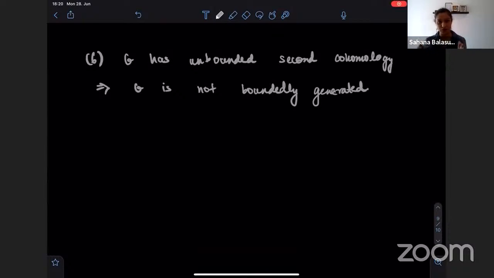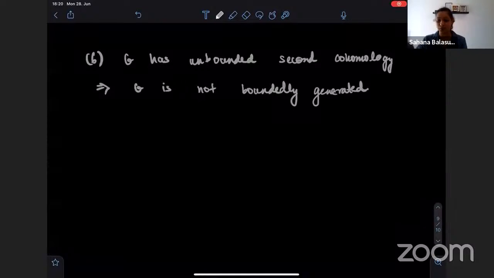Hopefully, this convinces you that acylindrical hyperbolicity is a powerful tool despite being quite general. And if you like, you can start taking a look at some of the exercises that are already there in the exercise sheet if you want to sort of get used to thinking about acylindricity. So I'll stop here for today.